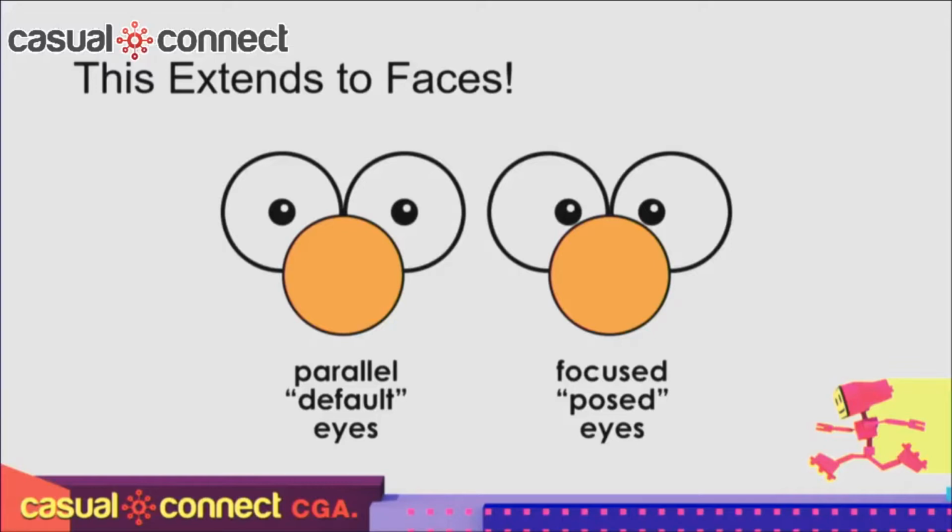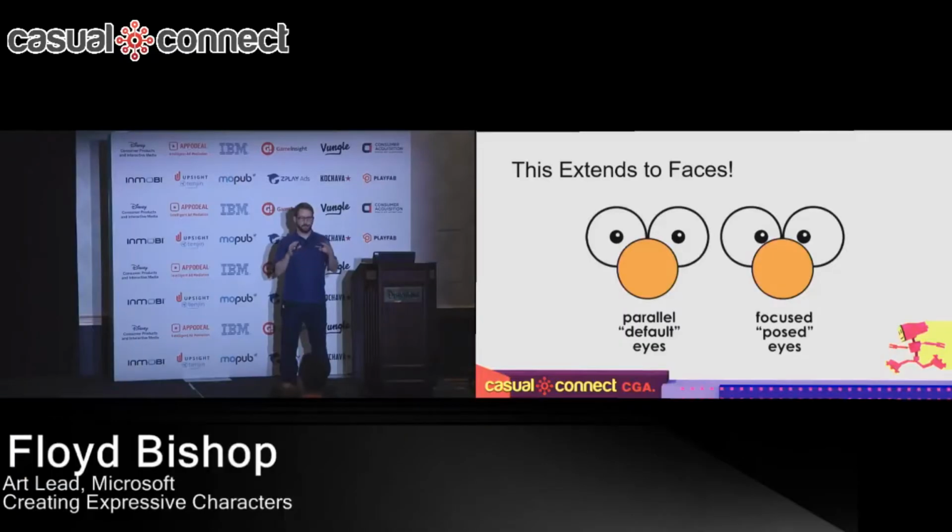If you look at Jim Henson's Muppets, they're a great example of this, where there's not a whole lot of rigging on a Muppet. There's a lot of stuff you can do, but basically you've got one joint for the jaw, and then the whole body is one joint. It's a lot about how you tilt the head and how you move to get that motion across. But one thing they're doing with the faces, because they have no control over some of the eyes on these characters, is they take the parallel pupils and let them converge on a point. So if you were to look at a Muppet from the top, you kind of get this triangle where the eyes are aiming at a point far out from them.